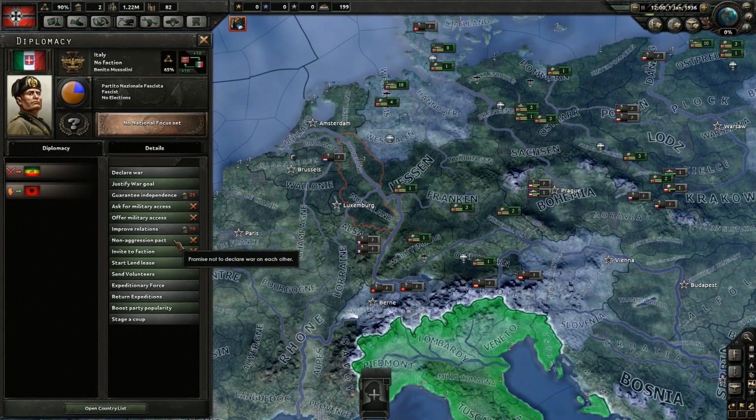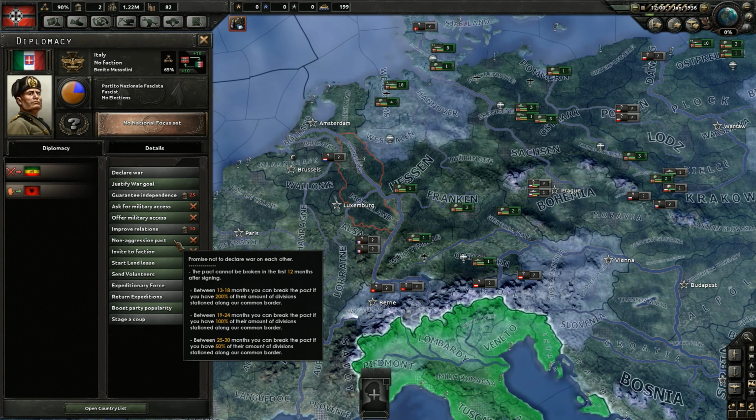Now, this Non-Aggression Pact only keeps the two countries from declaring war on each other for 1 year. You'll see in the tooltip, 12 months. That's the time. And it can't be broken during that 12-month period.